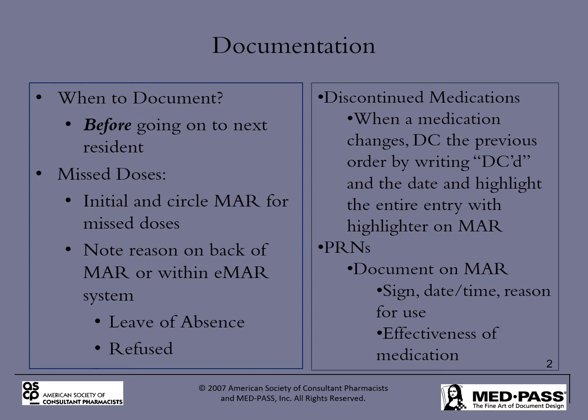If there's a discontinued medication and you're using a paper MAR, you're going to highlight the entry and then write DC'd on that particular location of the paper MAR. If an item is DC'd, ensure that you have a written order from the physician sent to us at the pharmacy so that we can properly discontinue that and ensure that you do not receive that when the patient shouldn't even be taking it.